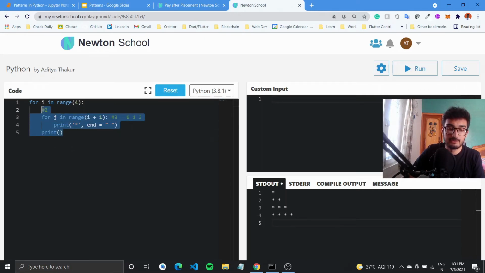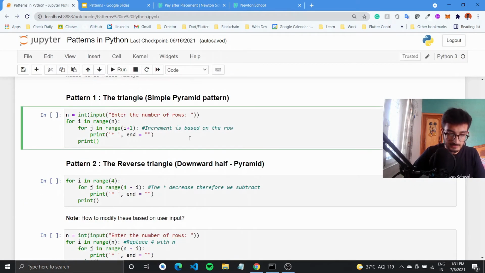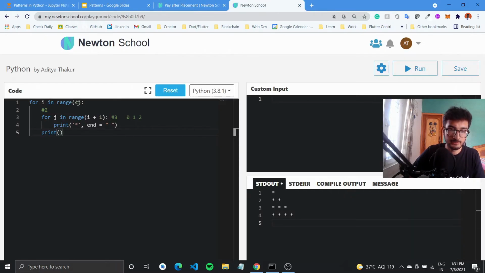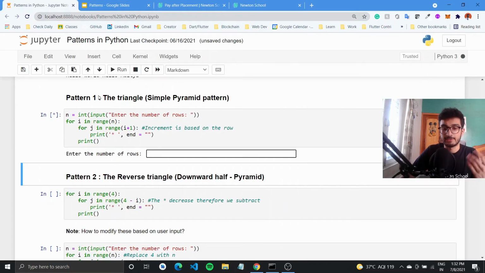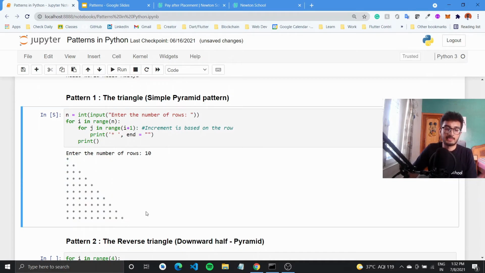This is the basic way of printing out a right angle triangle. Now there is also another pattern. Let me just run it. You can also use an input. So what you will have to do is, instead of using 4 here, you can replace it with a variable like num. I think that is all you have to do. You have to replace it with the variable. So let us say I want to print a 10 row pattern. So I'll just type in 10 and it would take the input and print out 10 rows of right angle pattern. And this looks really beautiful.